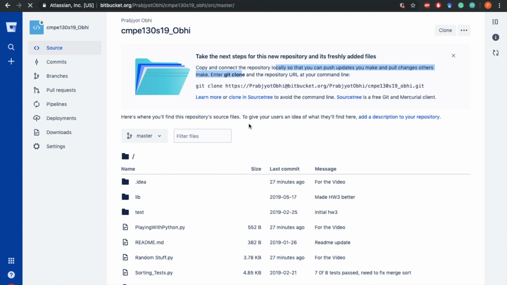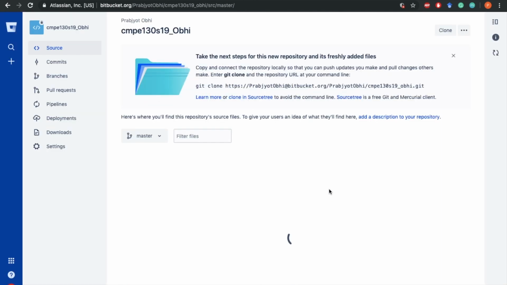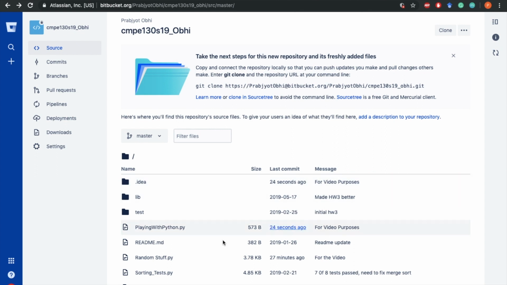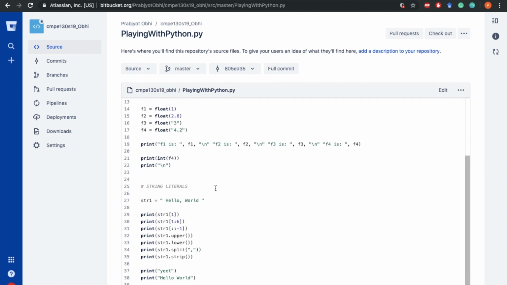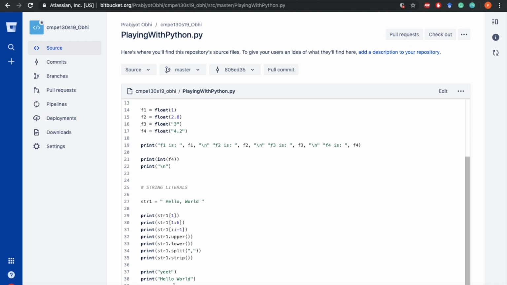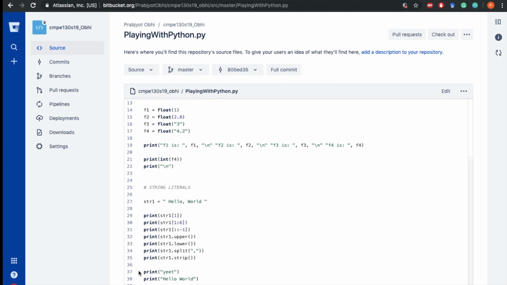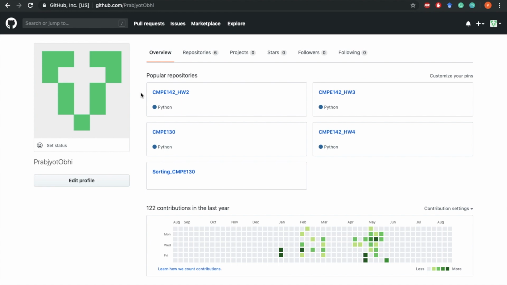Bitbucket account, which to create, you simply go to Bitbucket and create the account. It's not that hard. It's like creating a Gmail account. And this is showing you that the code was successfully updated in the Bitbucket repo. And to show you that you can also go to GitHub and push here as well.